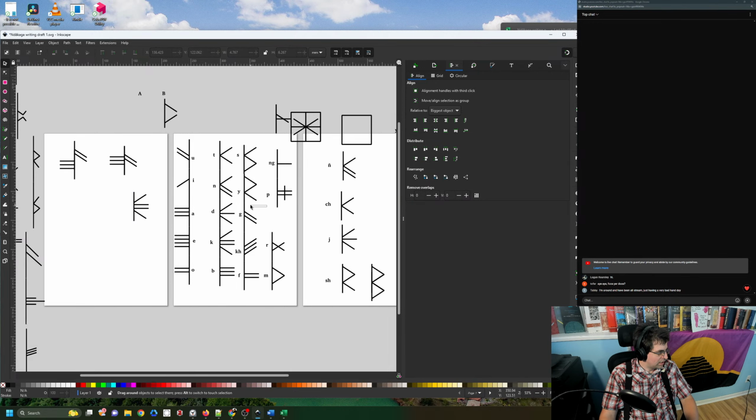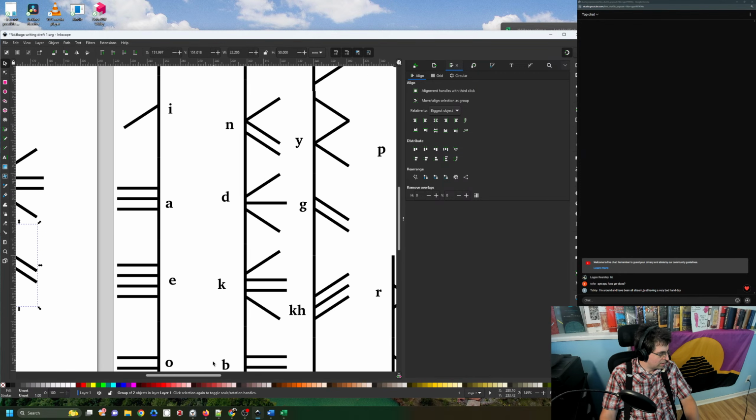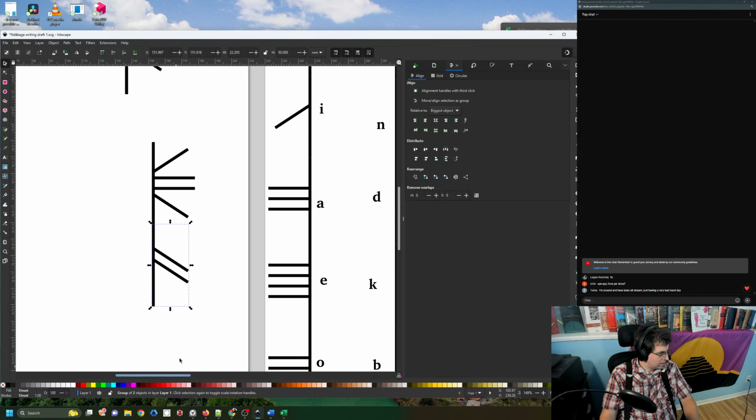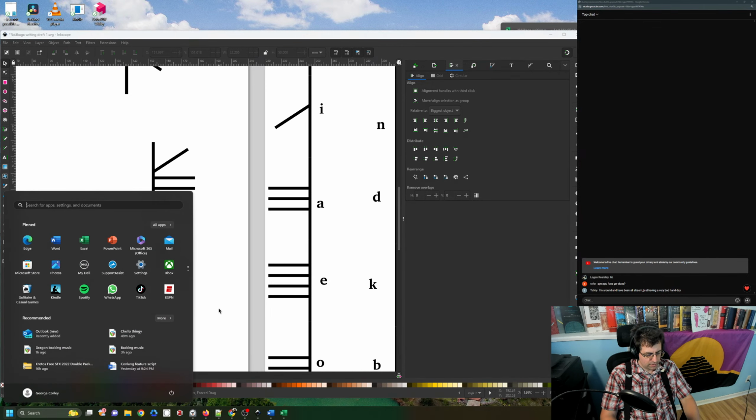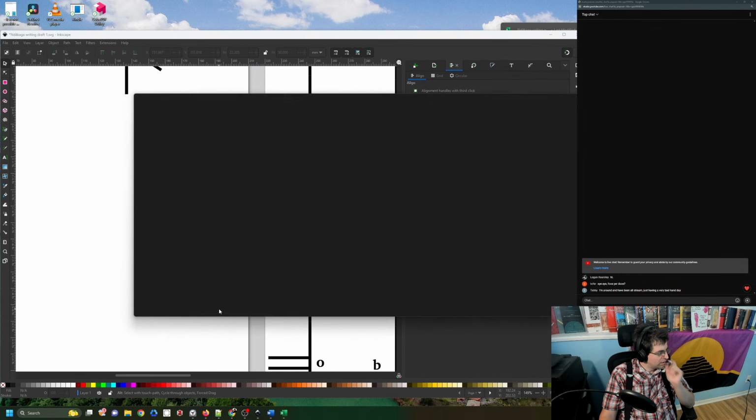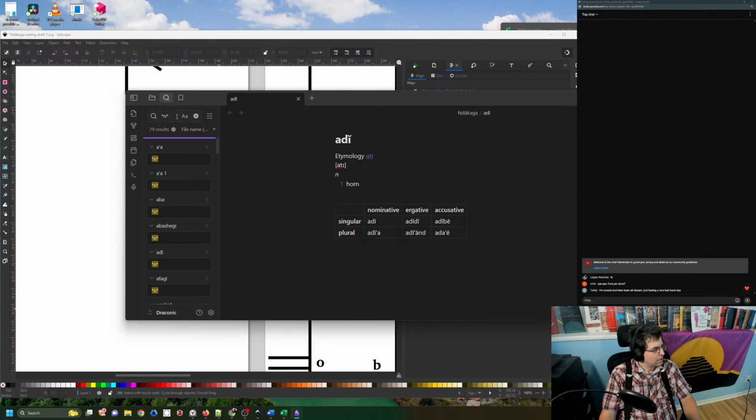So we're going to have the ka and ga next to each other. Kaga.